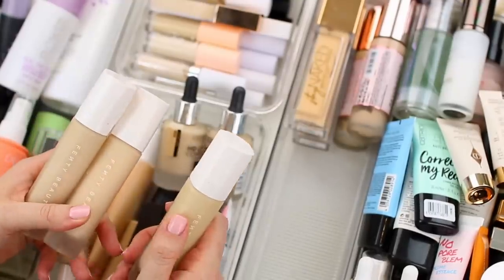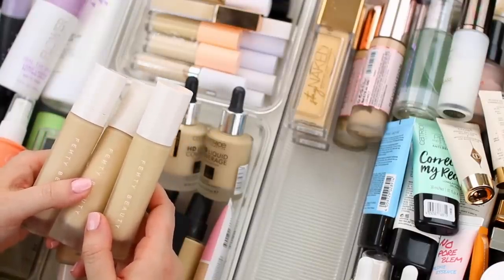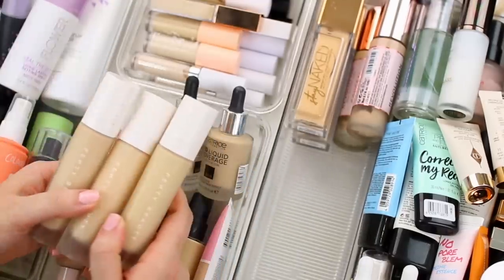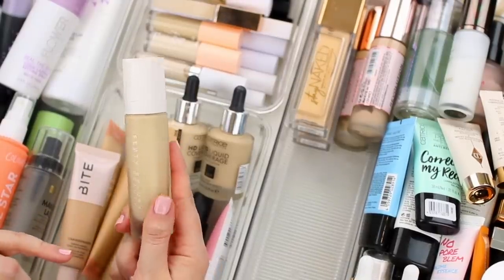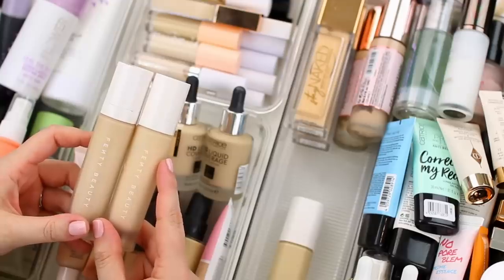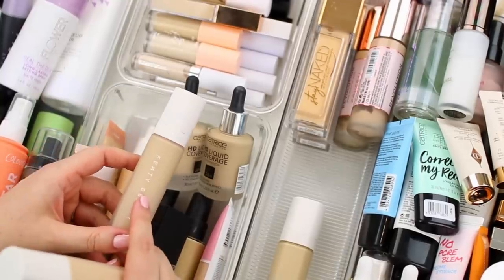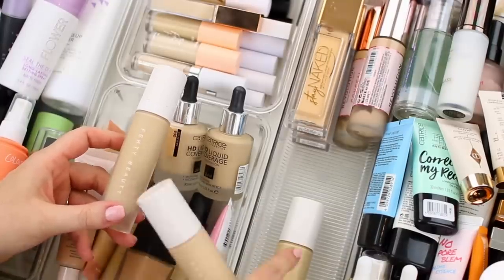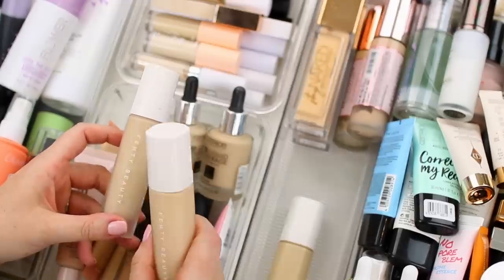I do have three Fenty foundations. It took me such a long time to find my go-to Fenty shade, and this is my favorite foundation out of everything — very full coverage, very mattifying, but if I don't want an intense full coverage matte finish I'll just mix it with one of my hydrating foundations. I typically wear shade 140, which I've almost finished. I also have shades 120 and 150. 120 is just way too light, so I don't think I need it. 150 is a little bit too dark with a more neutral undertone, but I think I can make it work mixing with a hydrating foundation. So I will declutter 120 and keep 140 and 150.